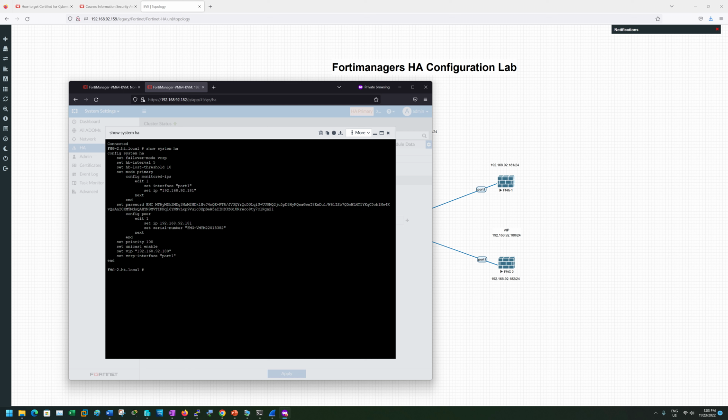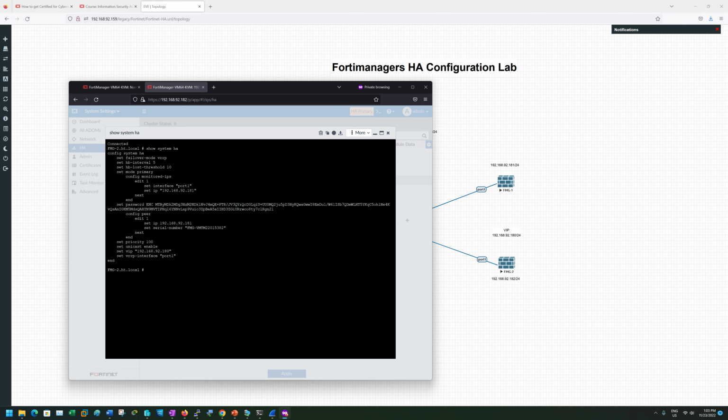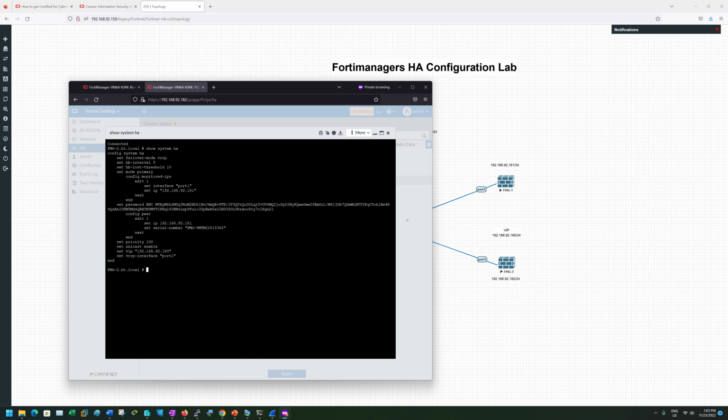This is the configuration mode of exactly what we did in the GUI menu, including this VRRP threshold and everything. So you can configure the HA from the CLI as well. You just need to type these commands over there.